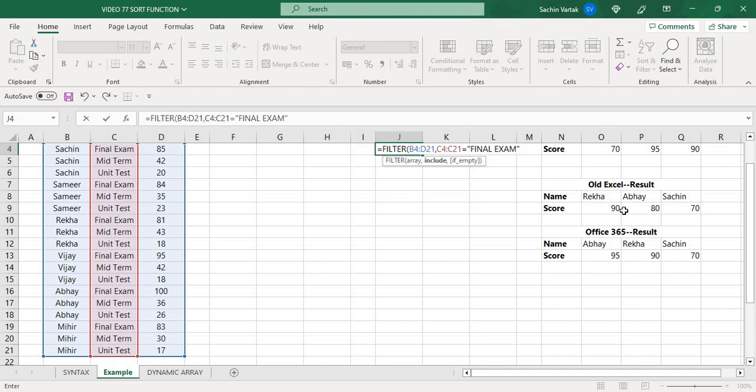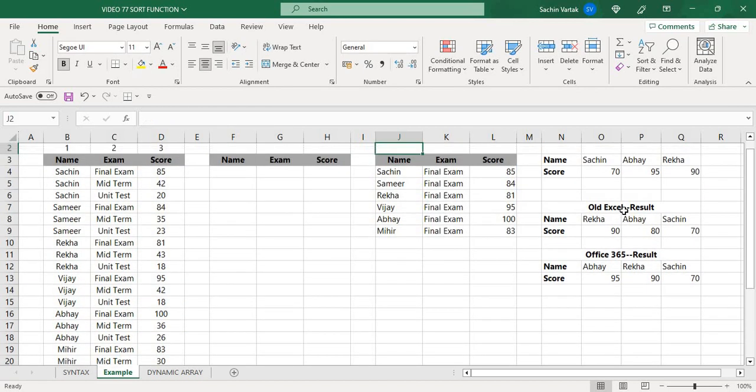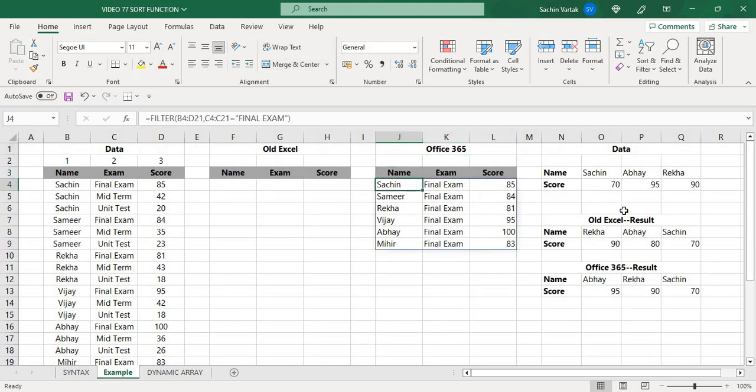The filter function is not case sensitive, so I am giving this final exam in uppercase and enter. So we have got the scores of the final exam, and now we want to sort these scores in a descending manner, so the highest will come first. So this Abhay has to come on the top.